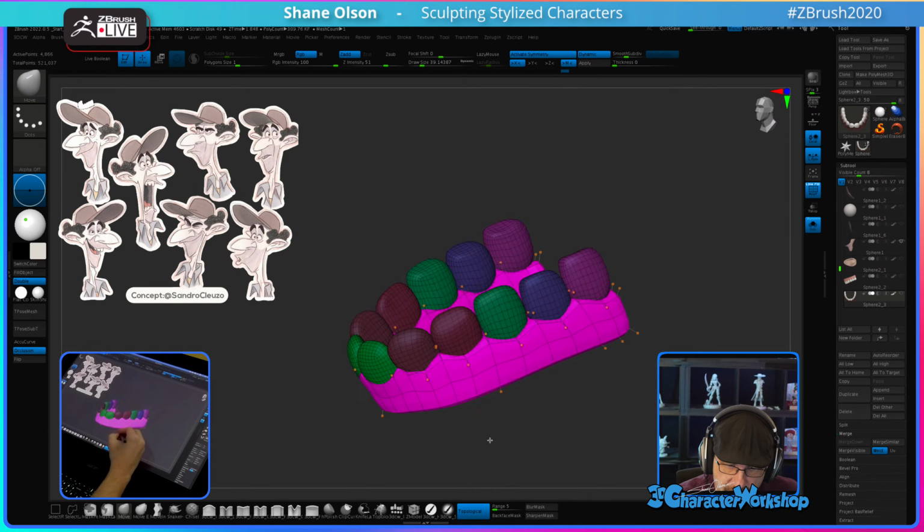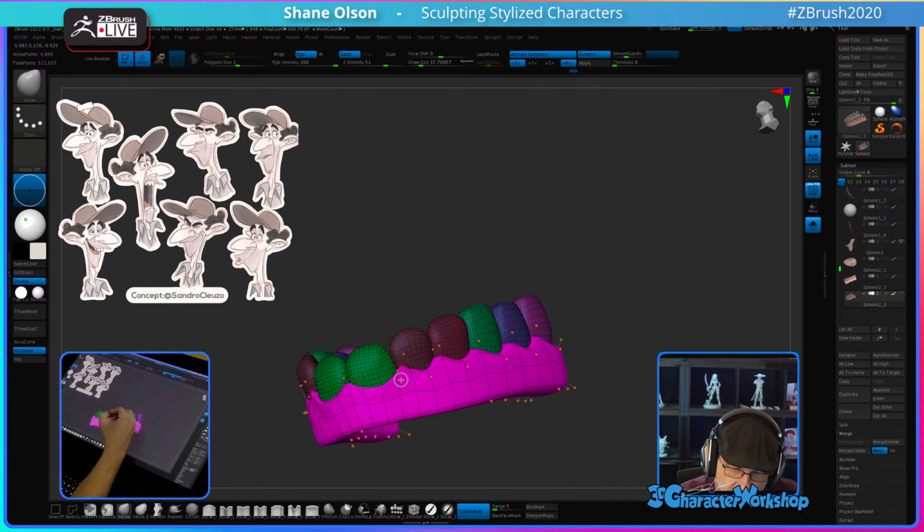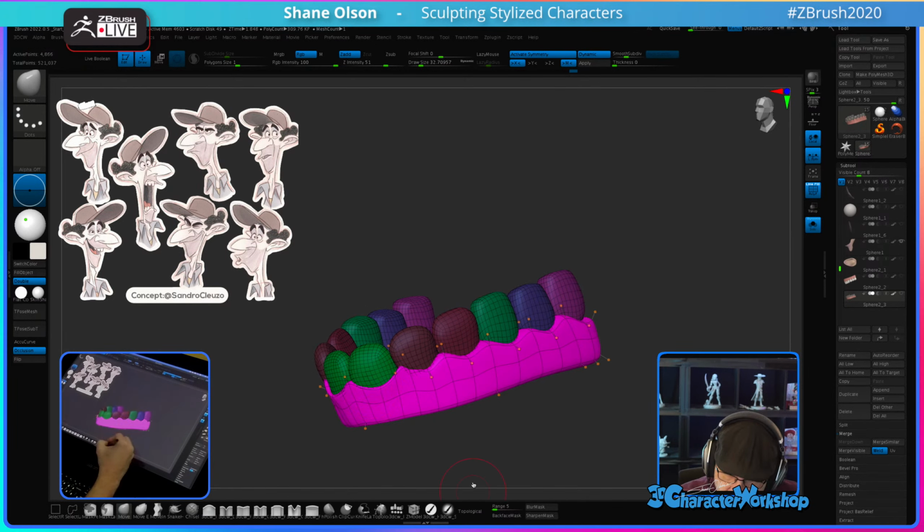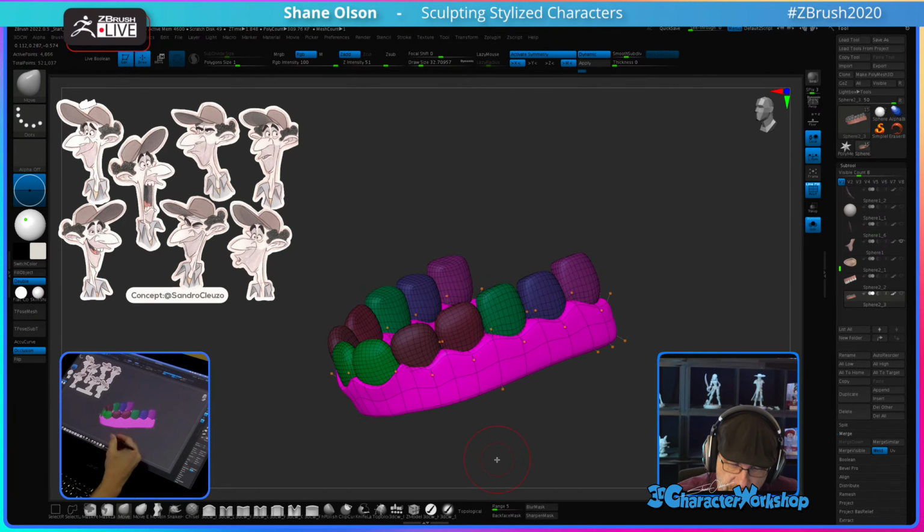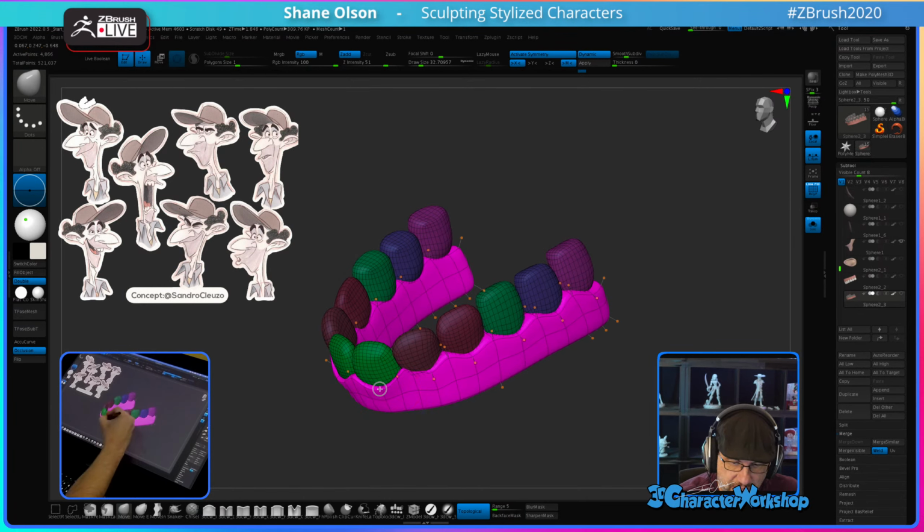All right, let's pull out these gums now. Just so you know, if you have something masked off and you're using the topological button, sometimes you'll find that nothing will move. You're just like, why isn't that moving? It's because topological is masking. So if you already have a mask and you're trying to use topological masking, that's like two same poles of a magnet trying to work against each other, right? So you want to turn topological off if you're using masking.